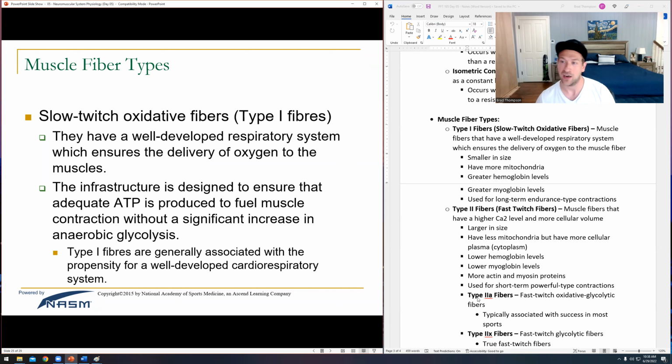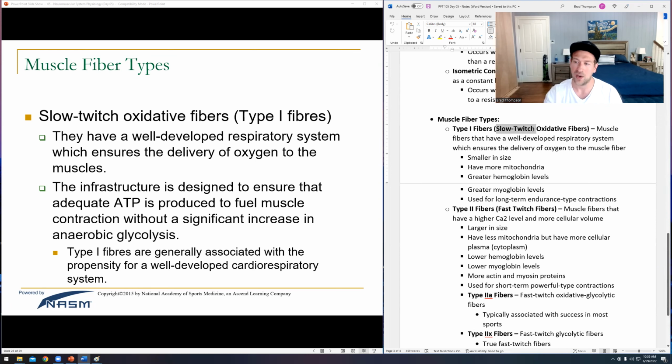There's going to be very different characteristics found in your muscles. They're going to look visually different because they have different equipment. Again, form following function, right? They're going to have a different shape, which is going to allow them to do different things. So we're going to break muscles into two major categories. You are going to have your type 1 fibers. We talked a little bit about this yesterday. These are known as your slow twitch fibers. More specifically, they're called your slow twitch oxidative fibers. What that means is, think slow twitch, think weak contraction. And think oxidative, think super long contractions, able to spit out energy super consistently.